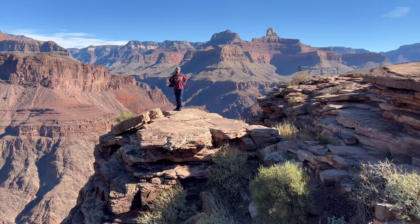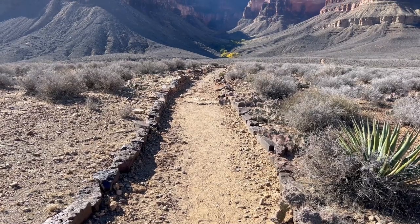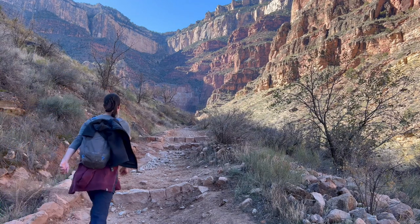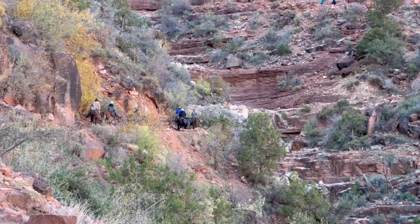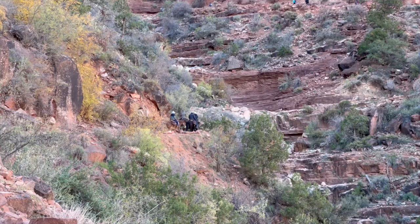The 13.3-mile out-and-back trail was not too bad on the way down, but now it was time to ascend the 3,400-foot cliff walls back up to my Corolla. I lost the jacket, rolled up my sleeves, and convinced myself this was no problem and I was in decent shape. I was feeling pretty good until the mules passed me, then people with intense hiking gear, and then young children and people double my age passed me with ease. Moral of the story — I was inspired to a new New Year's resolution: to do more cardio.